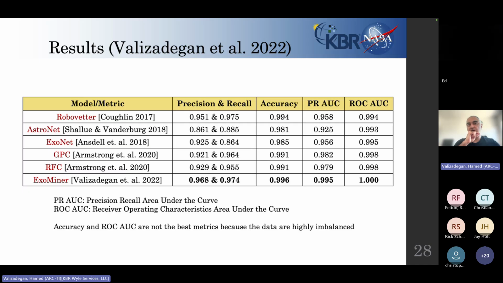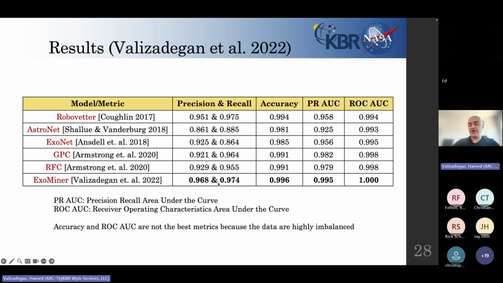And recall means what percentage of exoplanets in my bag the model could retrieve as exoplanets, right? So 96.8% means that out of every 100 instances labeled by the model as positive, 3 of them were false positives.